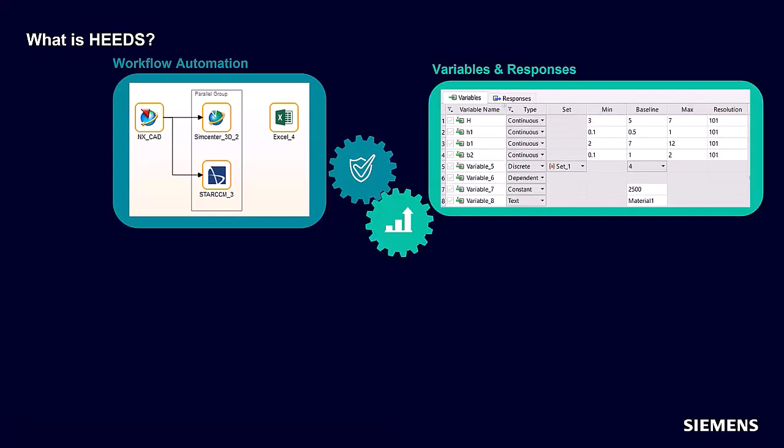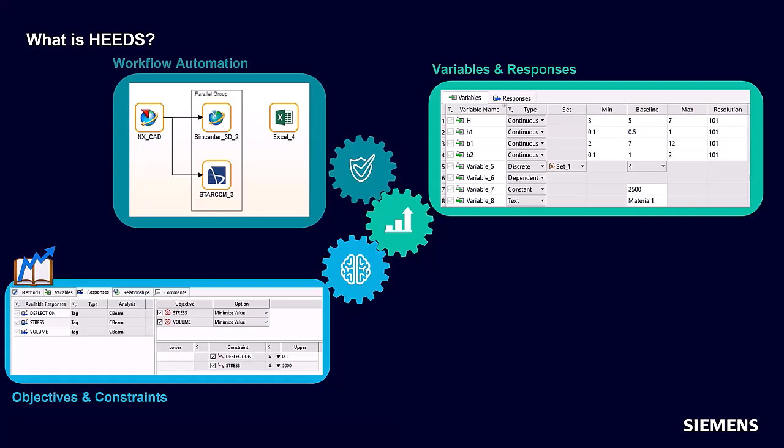Users can define input parameters with specified ranges and specify the desired outputs for monitoring and/or improving performance. HEATS automation simplifies the process by automatically updating input files with new values from the optimization search framework, executing the entire simulation workflow, and extracting the relevant response values. These responses serve as the foundation for defining objectives and constraints for the optimization problem.